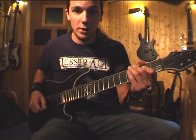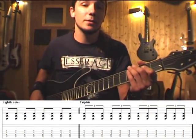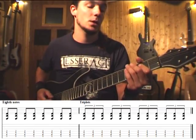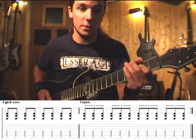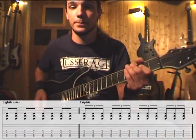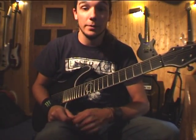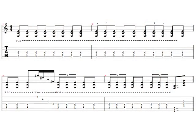Alright, the main riff. The main riff is a combination of eighth notes and triplets. Eighth notes being 1, 2, 3, 4, 5, 6, 7, 8. And triplets being 1, 2, 3, 1, 2, 3, 1, 2, 3, 1, 2, 3. So these are the little building blocks that we used to create this rhythm. We just puzzled around with them until it made a nice groove.